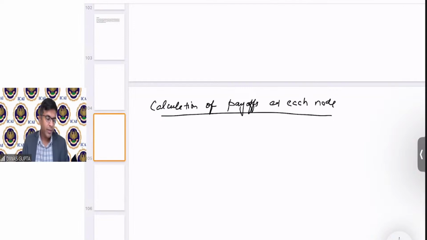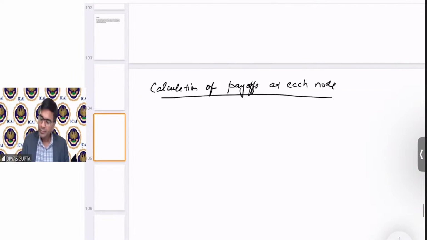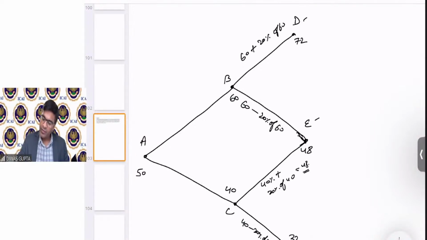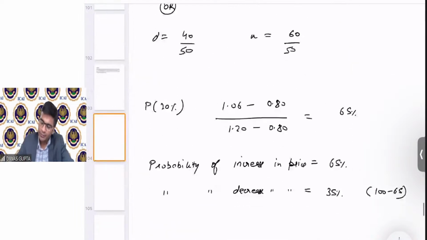Now nodes are what? D, E, F, and then B, right? And then C also. And then finally A, correct? So these are the different nodes. D, E, F, then B and C, then A. So always students, we have to work backwards. Then only we will be able to find out the first node value. Reason being, B's value is actually dependent on D and E. And similarly, A's value is dependent on B and C. So we really need to understand what is the value of these respective nodes.